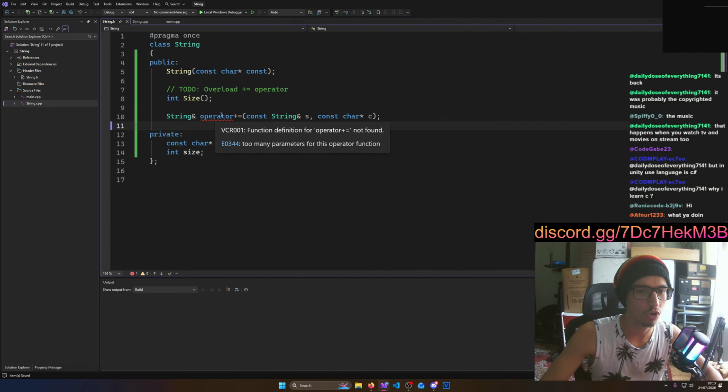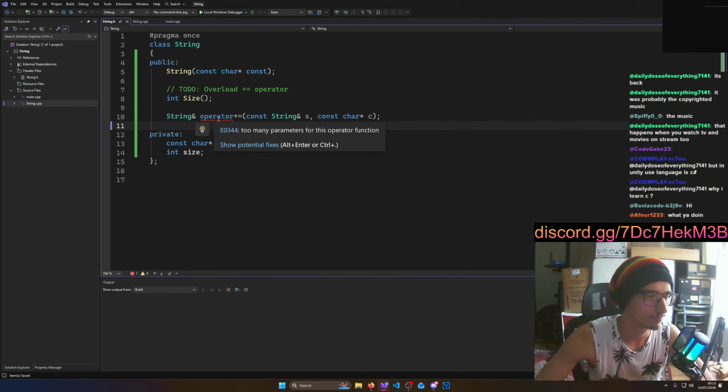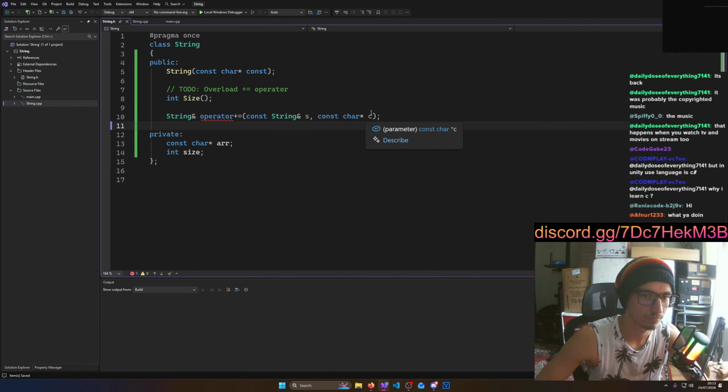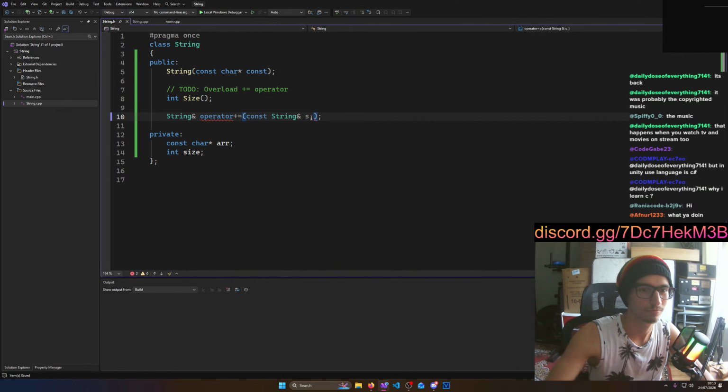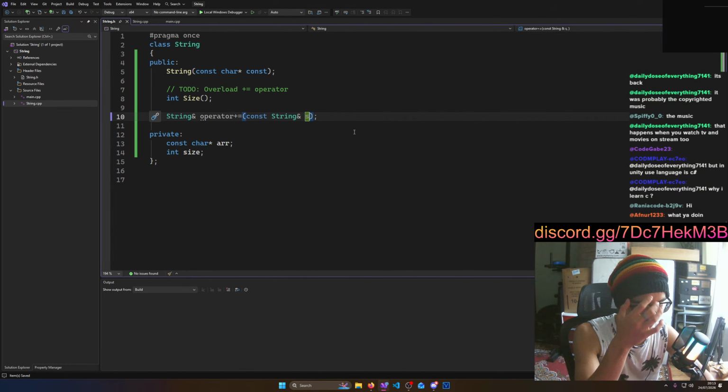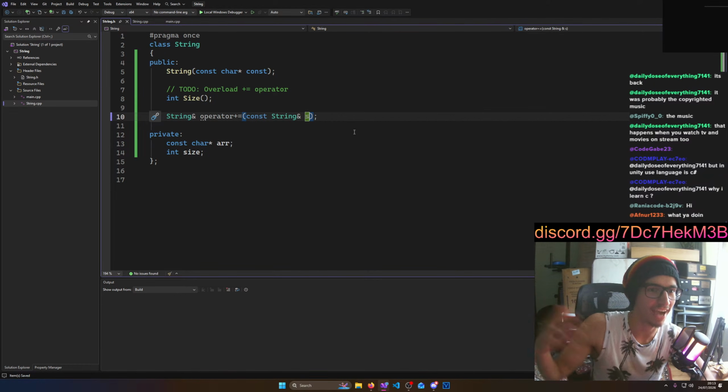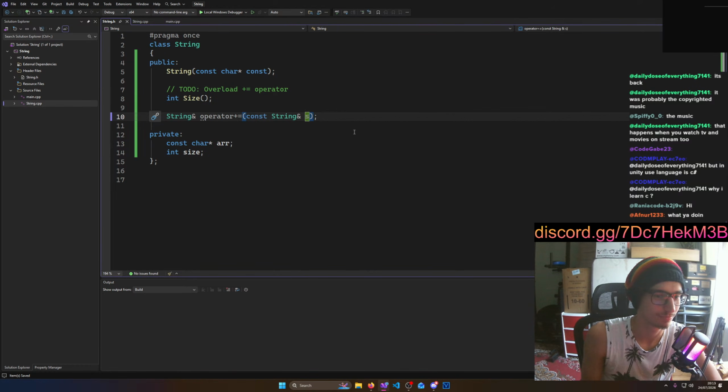But it says there's too many parameters. What do you mean? Only one parameter for the plus equal operator, another class, for example. But we need one parameter for the reference to the actual object, and then the other one for the thing we're gonna add to the object.